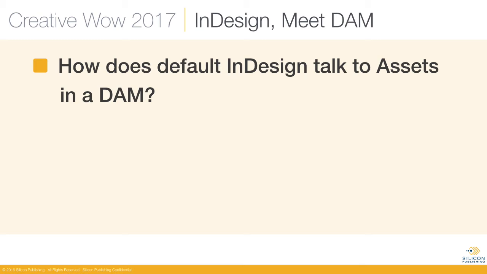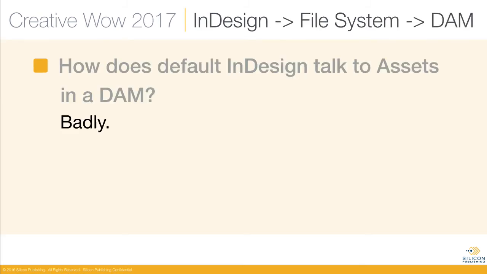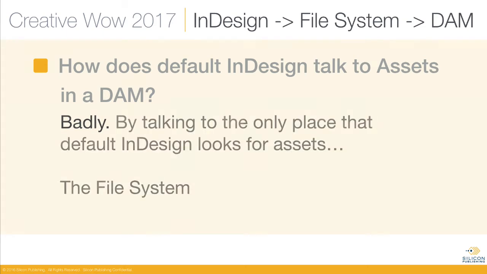In a word, badly. When InDesign was invented, digital asset management meant using the local file system or in an enterprise, a shared network drive. Back then, the initial form of any DAM integration went through the file system. This resulted in three bad file system-based approaches that sadly remain with us to this day.